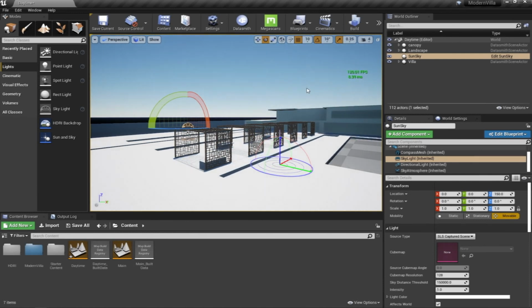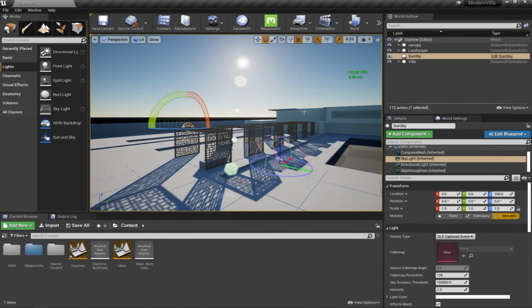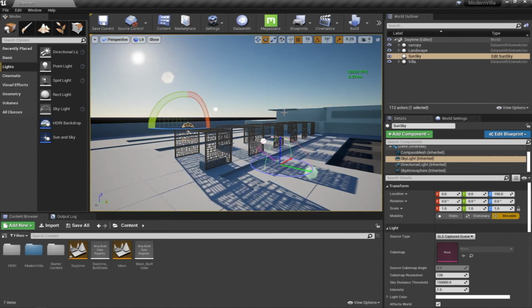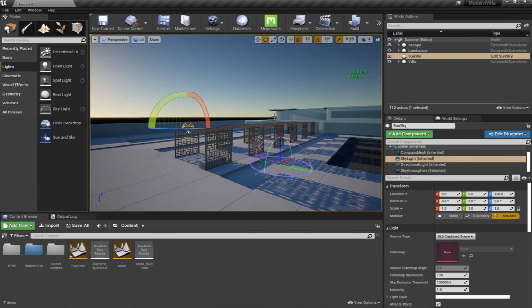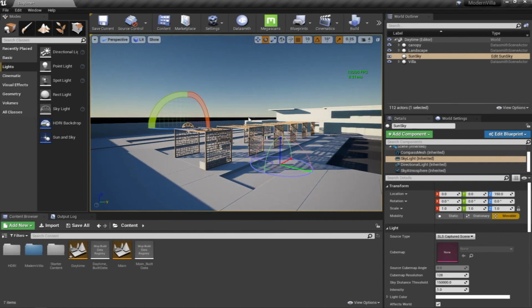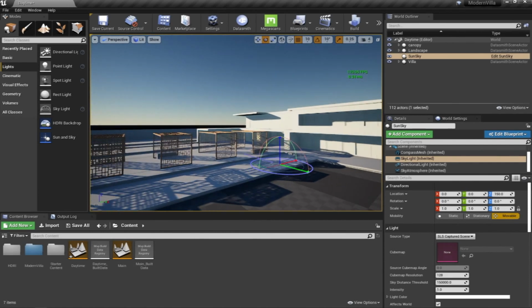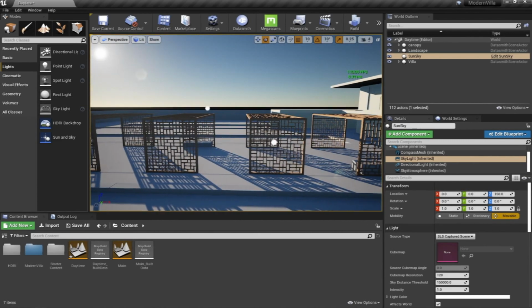If you move it front and back, you'll be changing the daytime position of the sun. Pretty cool, like we used to do inside 3ds Max and V-Ray. So currently we have our sun direction and sky at this position.